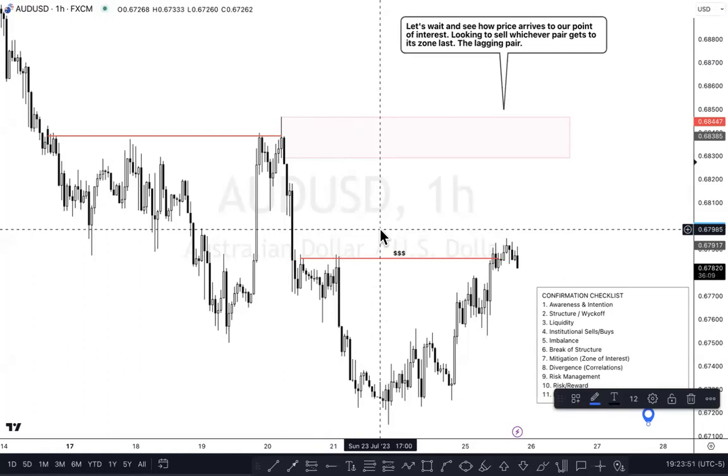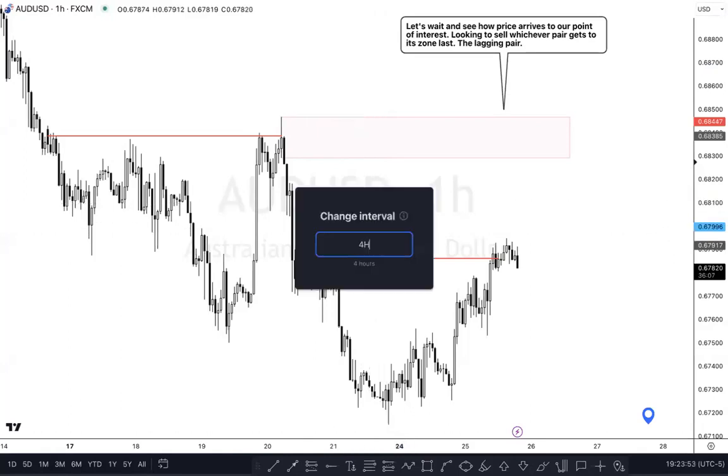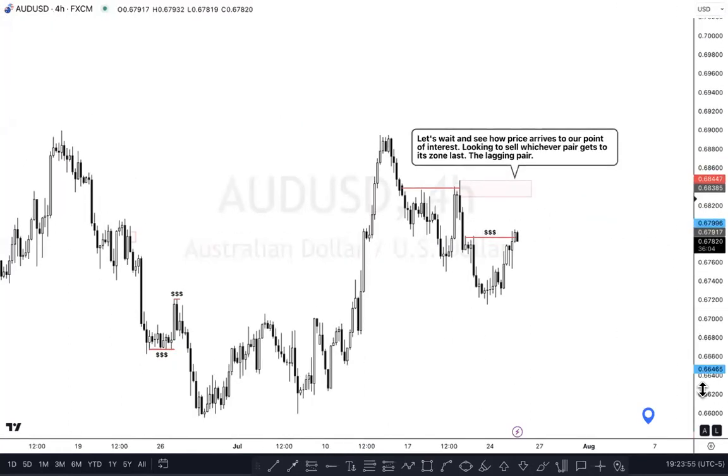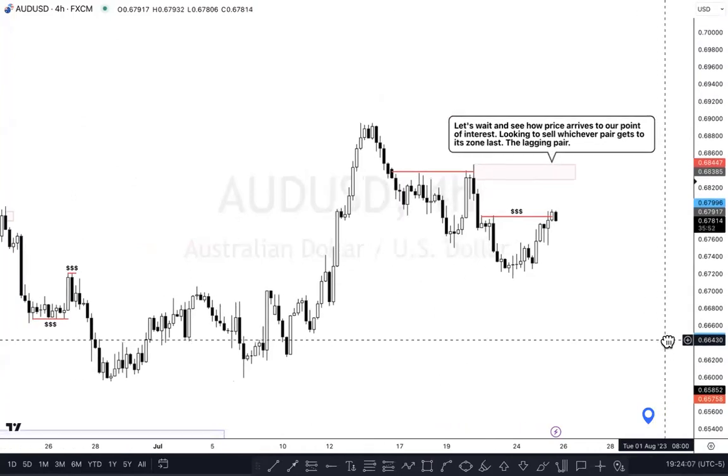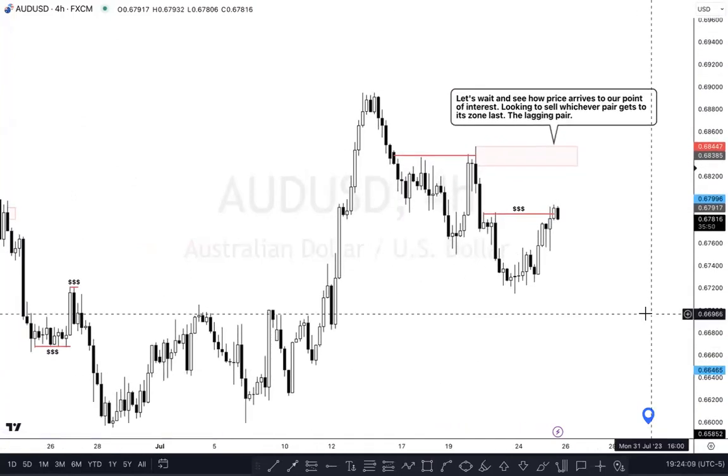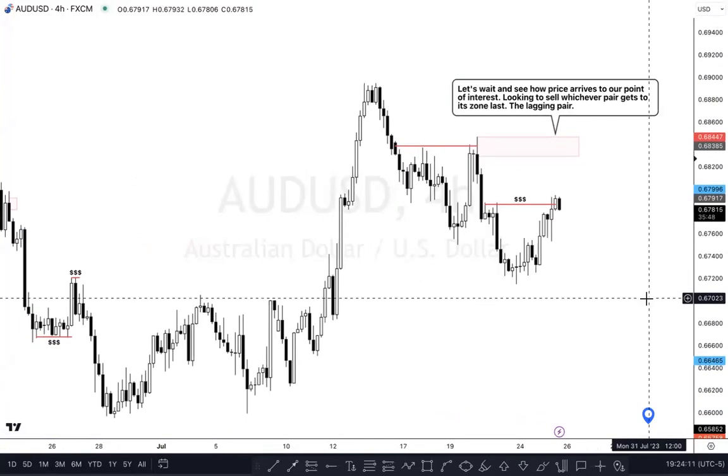Now, if I'm looking at the market, usually I want to start off on the 4-hour and kind of go from there. Obviously, you can look at the monthly, the weekly, daily, but to be honest, based on where we're at right now, I don't really need to. I'm not going to give you guys any swing trades or anything, so I don't really care too much about that. But the 4-hour definitely gives us enough.